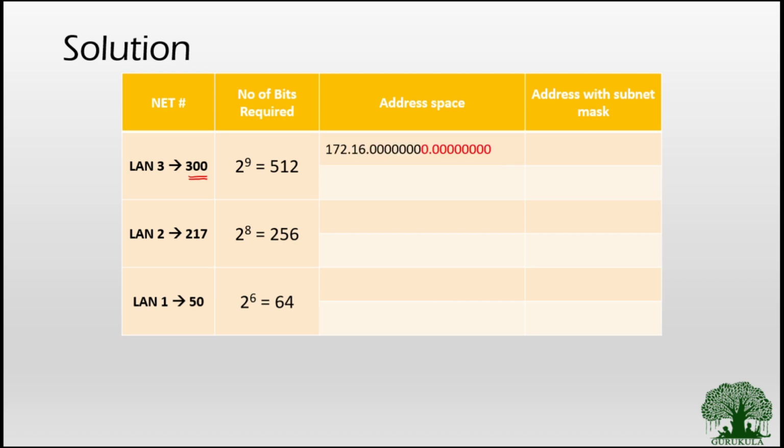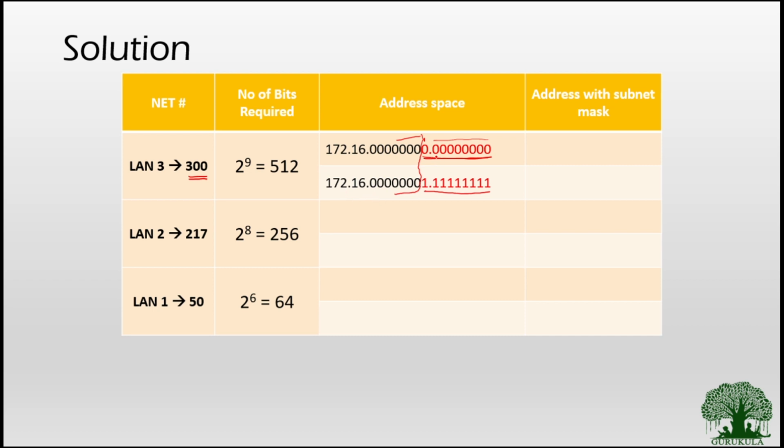As you can see, the red color part represents the host part and the black color part represents the network part. Here I am using 9 host bits. When you count, this byte has 8 bits, and one more bit from here, so we get 9 bits. So this is the starting address, and obviously I will have the ending address. For the ending address, the host part alone is converted to all ones. In both cases you can see that I am not altering the network part. The black color part I am keeping constant. I am not altering the black color part.